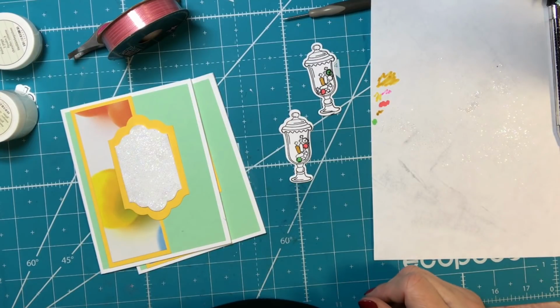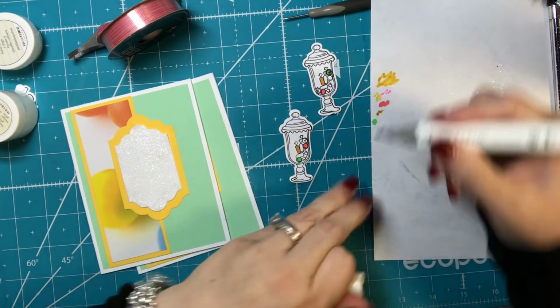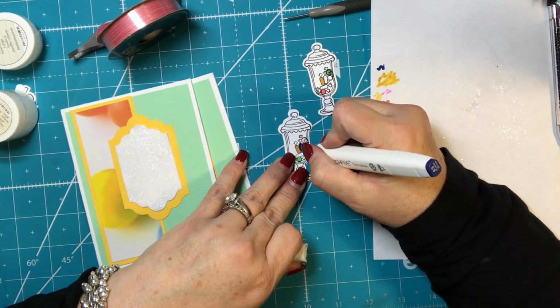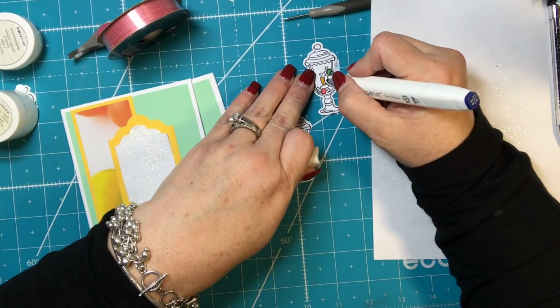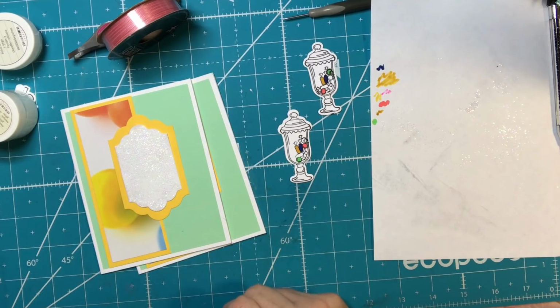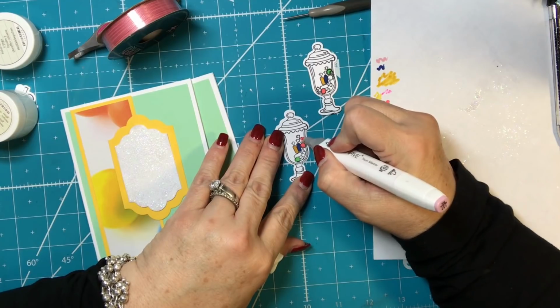And I'm still looking for that pink though, aren't I? Let's see, will this one do it? Oh, this is like a blue. Let's see what this one is. Oh, that's pretty. I'll use the blue one for some of these. Okay, now I'm going to try to find that pink so that I can use the pink for the remainder. So here's some more pink down here. Yeah, that's good enough.